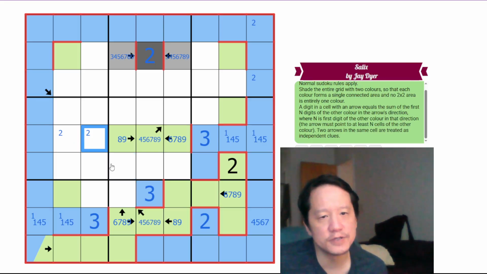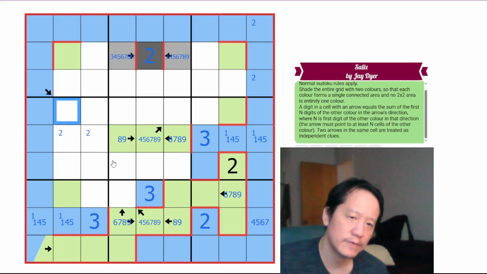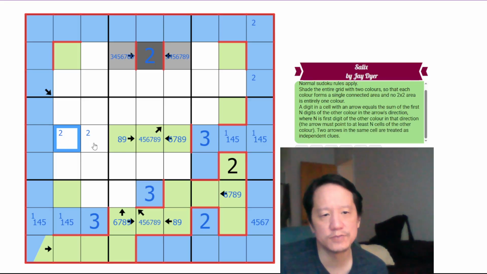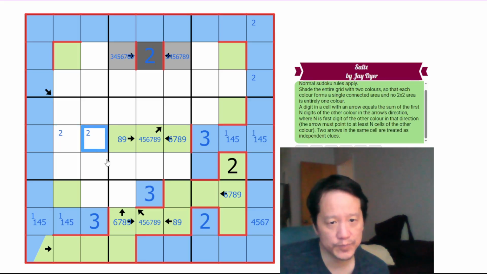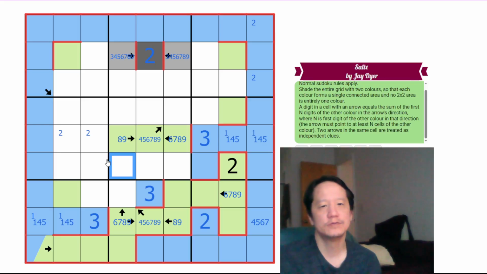If this is a blue 2, this has to see 3 greens. It could be 1. What we could not have is 3 greens adding up. But this could be a blue 2. Interesting. If this is blue 2, I guess it could see a green 1 there. That is possible.